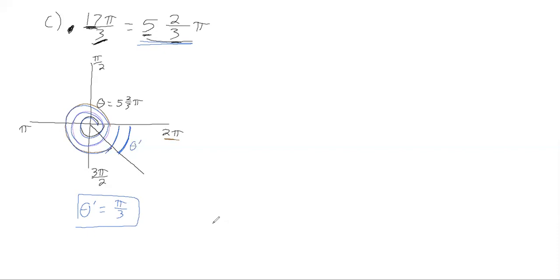Now there's different ways to do that. That's perhaps the easiest way to do it. Another way you could do it is you could find the angle that's coterminal with this angle right here, and then do the subtraction. Doesn't really matter. It'll get you the same thing. So if you watch other videos, they might show the other way. That's fine as well.